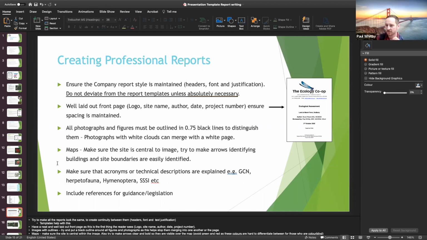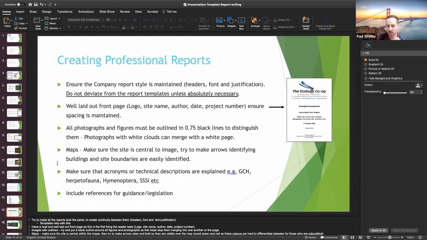So just make sure that you correct that if it happens. The front page is the first thing that someone who reads your report is going to see. So if you make an error there, you're instantly off on the wrong foot. Just make sure that you spelt the site name correctly, that you filled in your name and your accreditations correctly, the spacing is appropriate, etc. Don't start off on the wrong foot and make sure that the front page is correct.